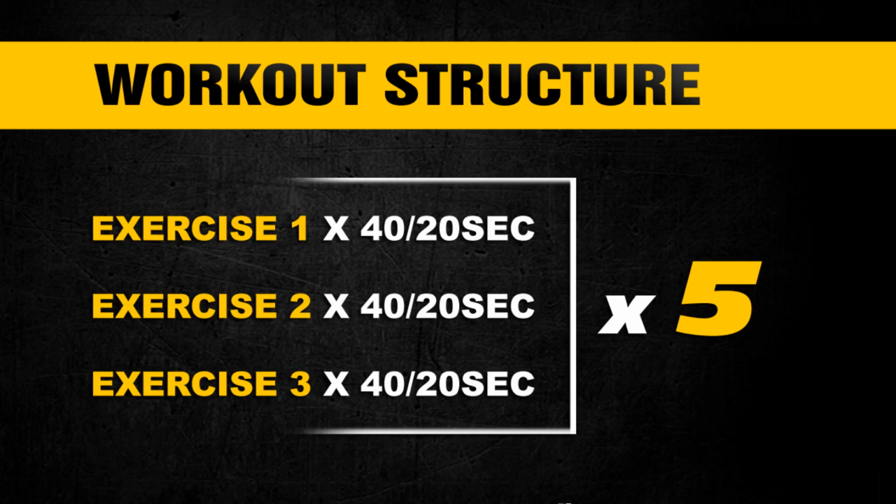So there you go, guys. It's going to be a lot of fun. 3 big compound exercises that's going to hit almost every single muscle group in your body. So how do we do this? You hit each exercise for 40 seconds, rest 20 seconds, move on to the next exercise, complete all 3 exercises, and then do 5 rounds, 15 minutes, workout all done. It's a lot of fun. Push hard, and I promise you, you're going to feel it the following day.